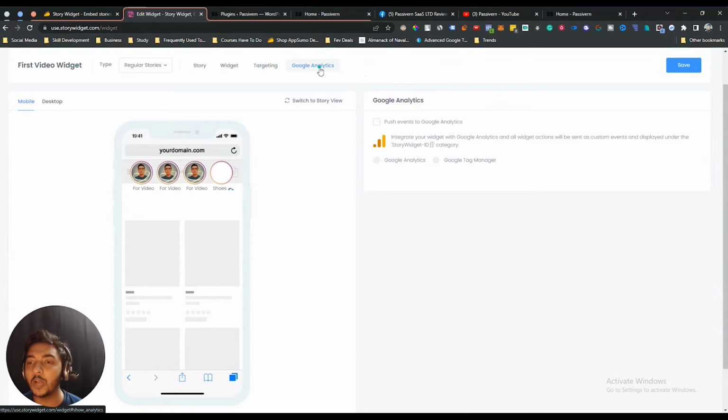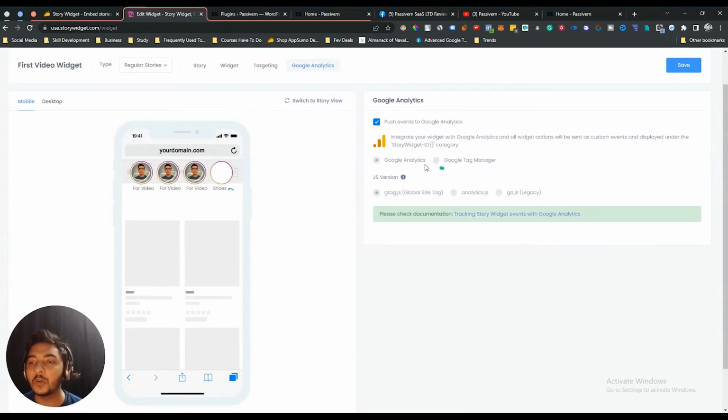After that, they have Google Analytics, so you can also add Google Analytics or Google Tag Manager here, and see there is step by step instruction on how you should add it. You can select it, and then you can add it to your Google Analytics, and then you can track the people who have visited your story. In my case, I'm not doing it right now, but in your case, if you need it, definitely it will be needed, because it's very important to track your visitors. So you have to just visit this URL, and then you will get the step by step instruction on how you can do this, guys.